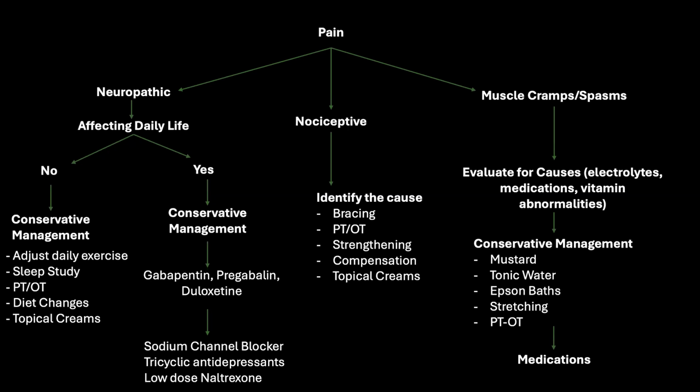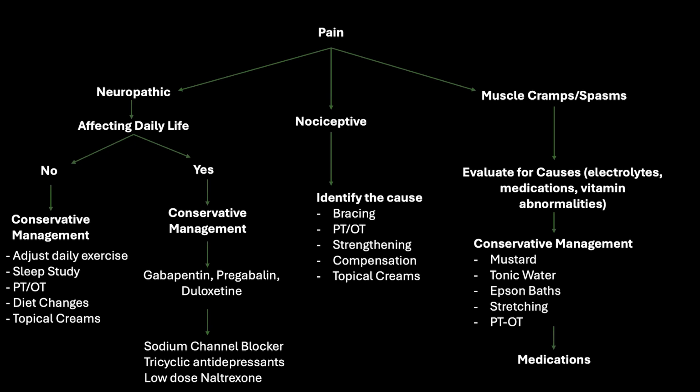Cramps, again, a little bit different management than what we talked about before. The most important thing is to identify whether or not there's any electrolyte abnormalities or vitamin abnormalities, and more specifically, electrolyte abnormalities. It's not common in individuals with CMT, but there are inherited nerve diseases where the potassium may get too high or too low. That can cause cramps, along with other symptoms as well. But it can also cause heart problems. So muscle cramps, we're always checking to make sure the electrolytes are the way they should be.